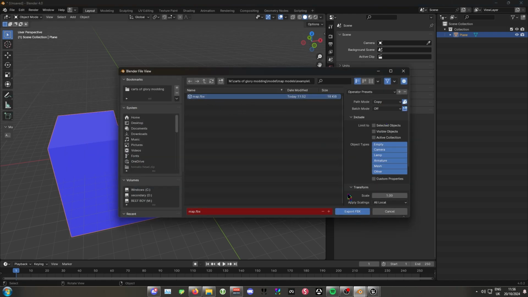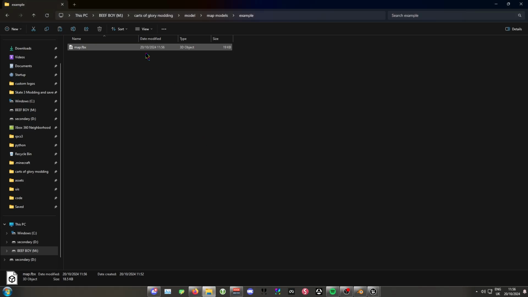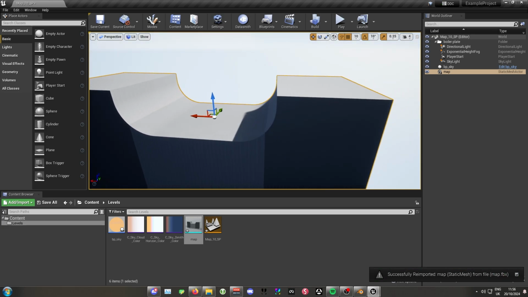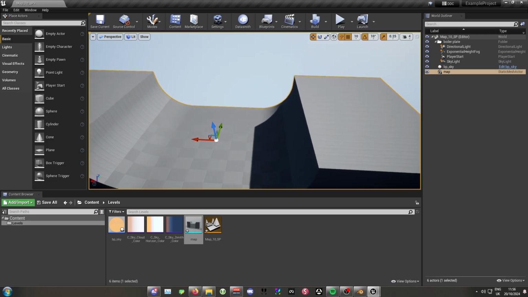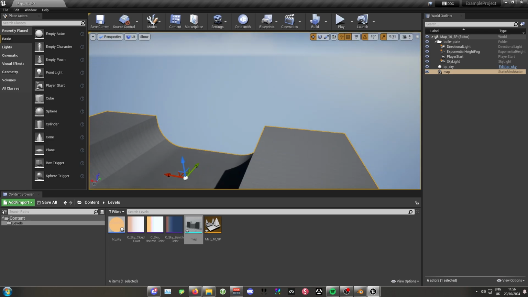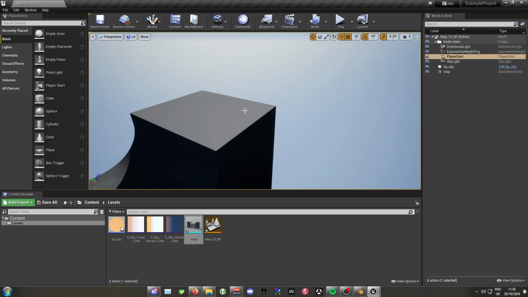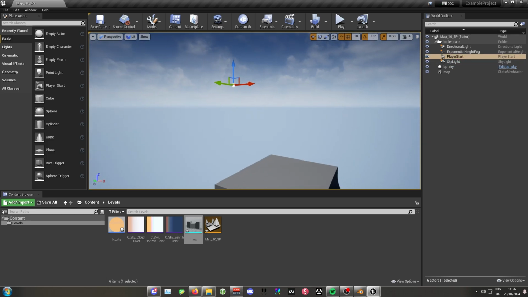Make sure you've got this on export, right? And then we will simply drag it back in, and Unreal will re-import it. So now it looks fine. Now we're going to need the player start. So the player start is obviously where it spawns. So that's already in your scene. So it's somewhere. It's over there for me.